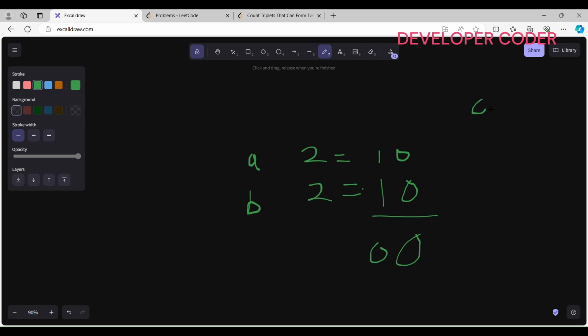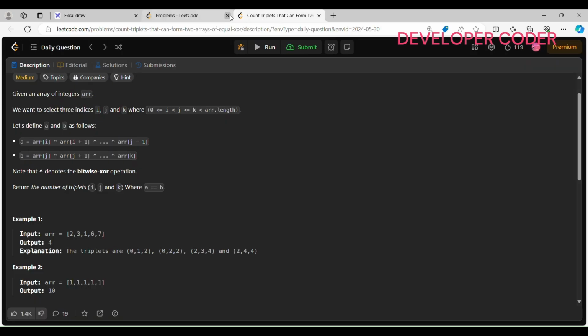If two values are the same, then the result is always going to be 0. If any value is different, here let's say this is a, and this is b, and this is my result. If two values are different, then my XOR value is going to be 1. If this is 1 and this is 0, then my result is also 1. I hope you guys are clear, so this is done.